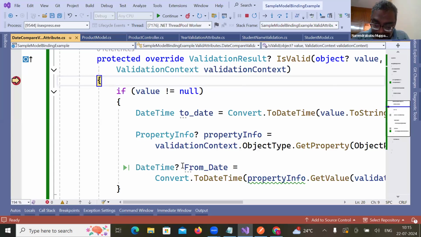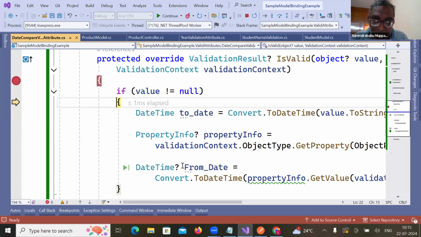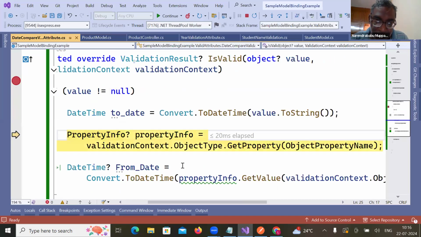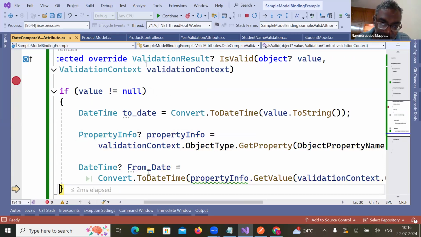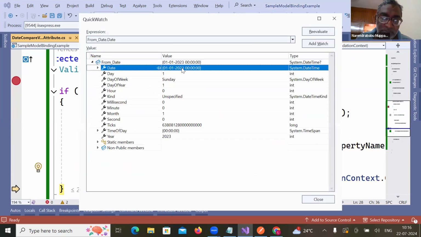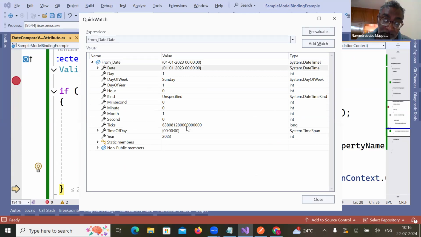Now you see, value is not equal, getting the to date, getting the property. This property will give you the from date. You got the from date? Say yes or no. Yes, sir. Everybody, Nitin, Pranit, Priti. Yes, sir.